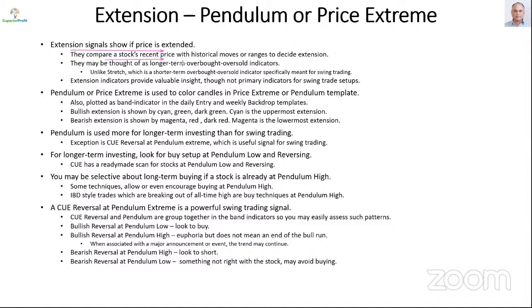They compare a stock's recent price with historical moves or ranges to decide extension. They may be thought of as longer term overbought, oversold indicators. Longer term, not shorter term. Unlike stretch, which is a shorter term overbought, oversold indicator specifically meant for swing trading, and the stretch release are very much used for intraday trading as well. The stretch indicator is very fast.